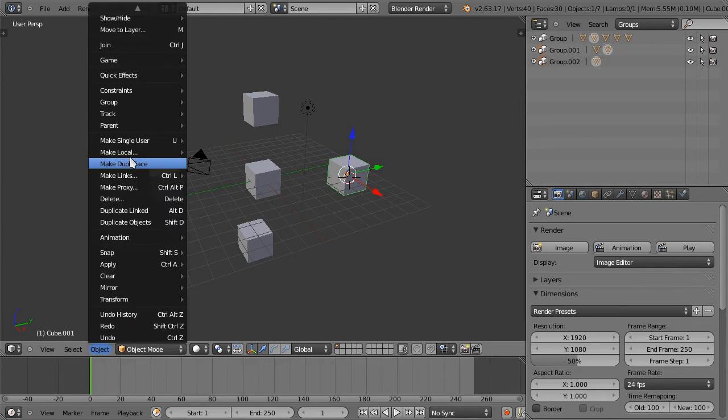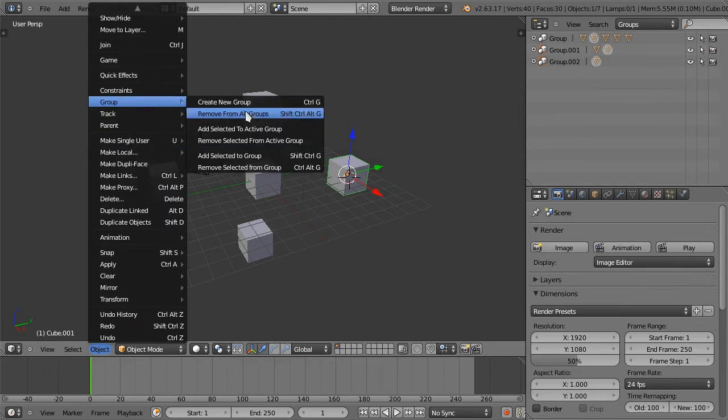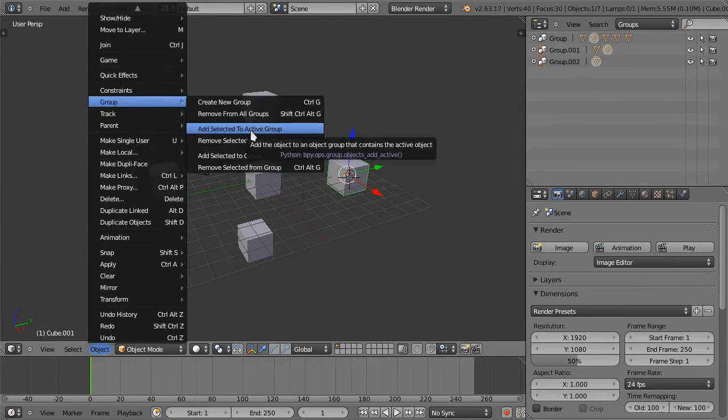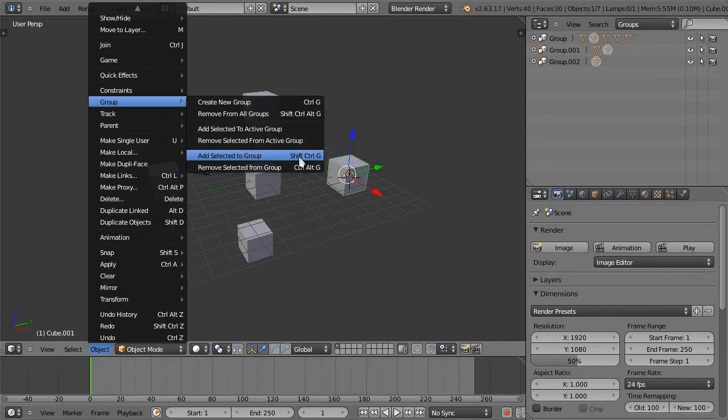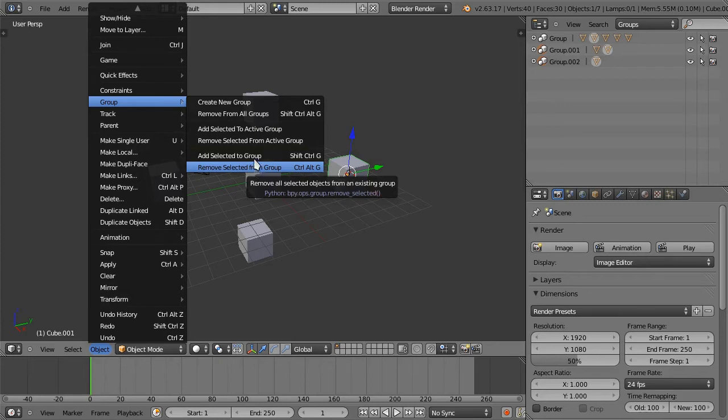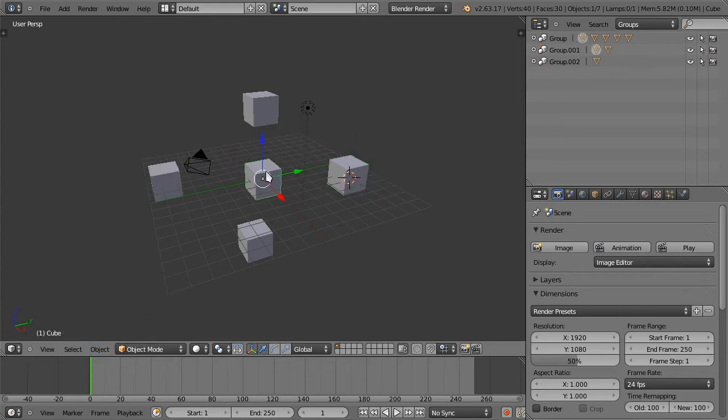Previously in Blender there was a way to do that only through the active object. Which would mean that you could only add groups that were in the active object. You couldn't add groups from all the groups that were available in the blend file. Well, this patch adds two new operators, one to add the selected objects to a specific group, and then one to remove the selected objects from a specific group. I'm just going to demonstrate that quickly here.